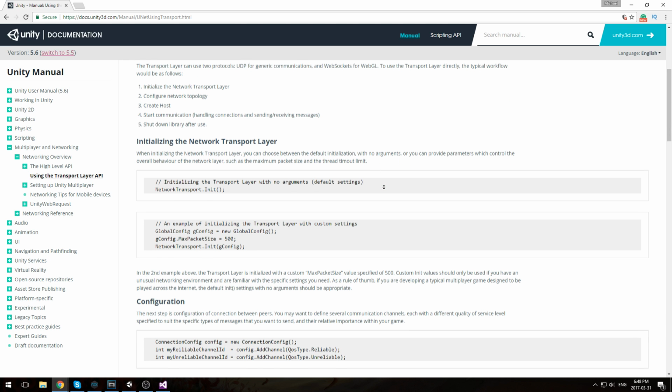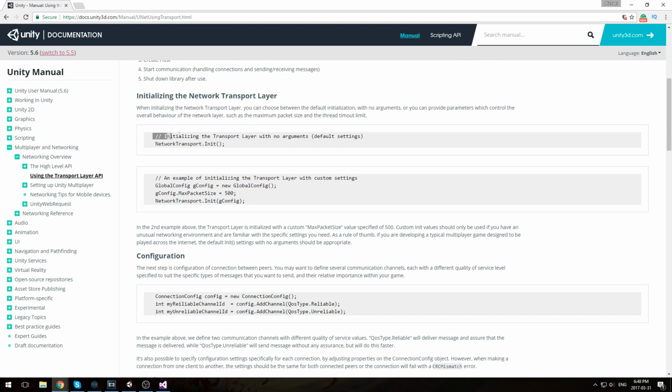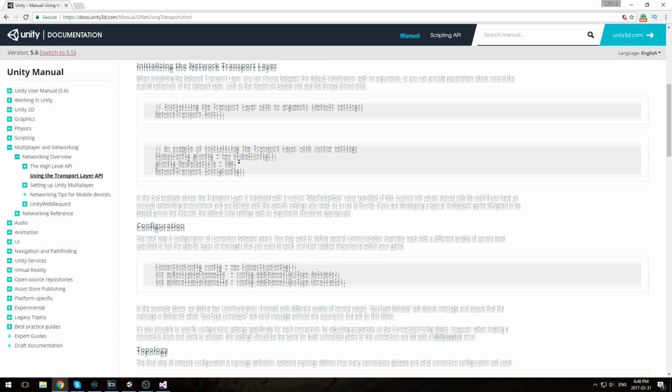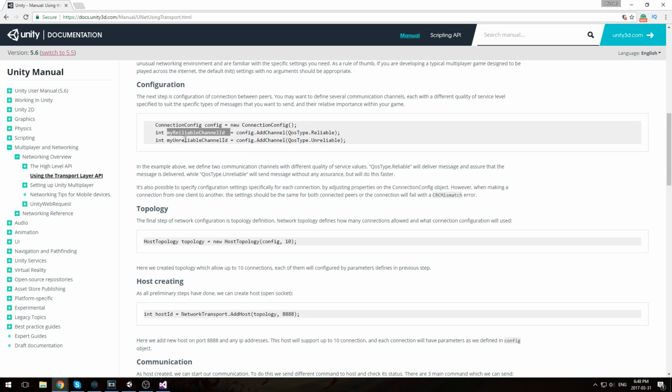Alright, for the low-level API, the first thing you'll need to do, for both client and server, is to initiate the transport layer. You will define how many people can connect to you, and also what type of communication channel you'll be using. Channels are basically ways to deliver your messages. There are reliable, unreliable, and fragmented channels, and if you're not familiar with this, just ask yourself, does the receiver really need that information? For example, if your client does a transaction involving in-game currency or real money, you'll want to send that message on a reliable channel, so you're making sure that the message actually gets sent and received. It's a message that you cannot afford to lose, or else they might get charged twice or other weird behavior might happen, so you really need this to be on a reliable channel.